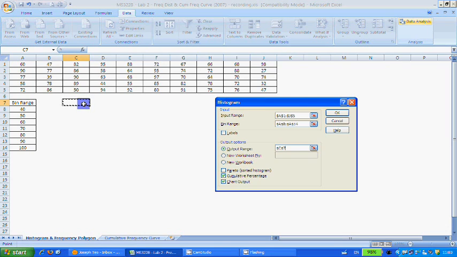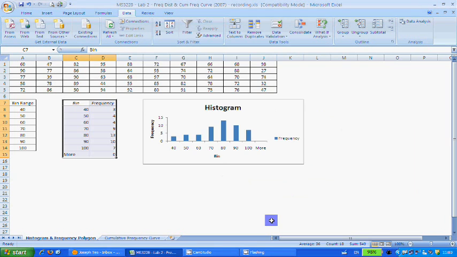Okay, so this box will be where the processed data will be displayed from. Next, click on the chart output, and click OK.